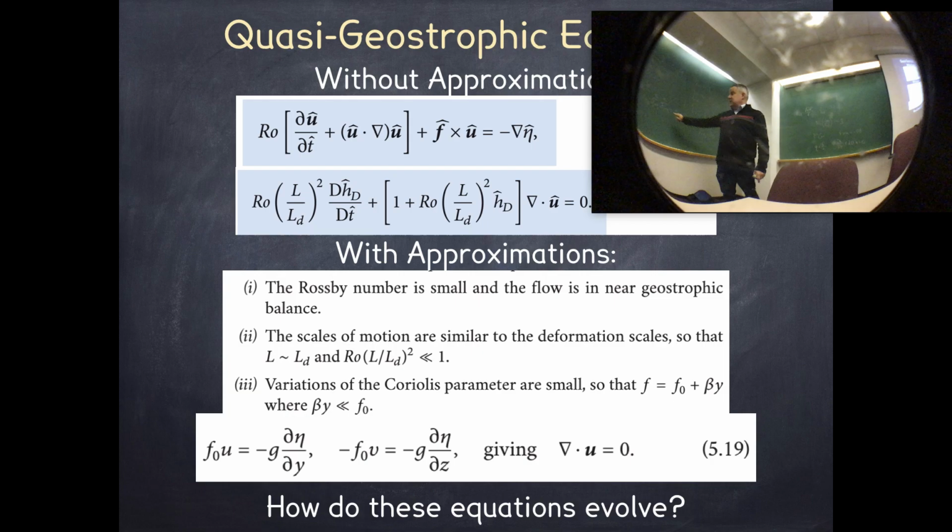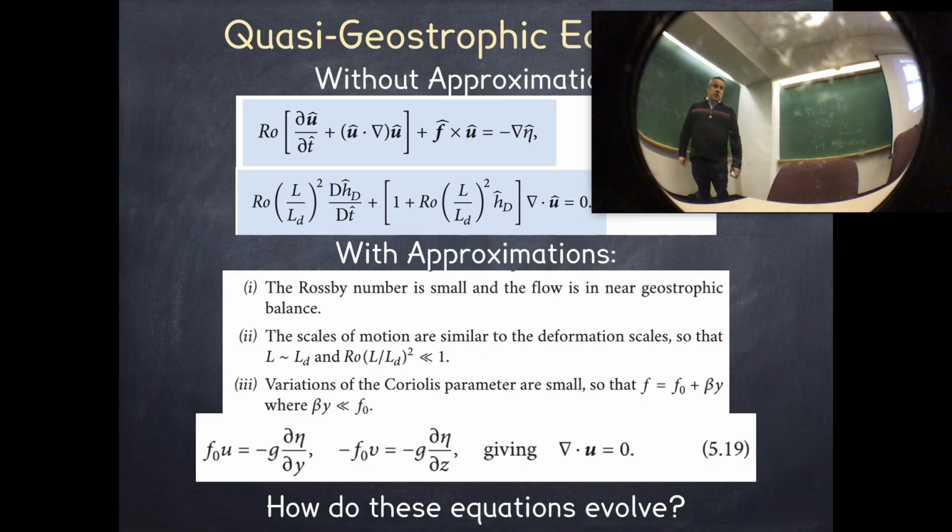This term is the same size as this term by this assumption. How big is this term? Well, it's however big it needs to be to play together with these terms. How big is this term? That's where this piece comes in. And so now this could balance this, could balance this, could balance this. We have a full set of equations with 1, 2, 3, 4 terms in it.